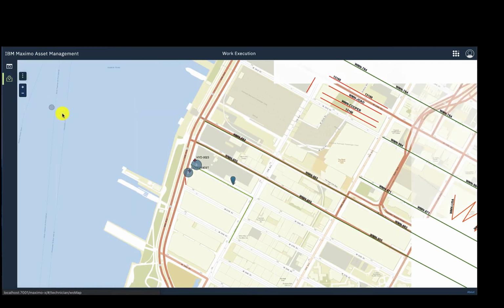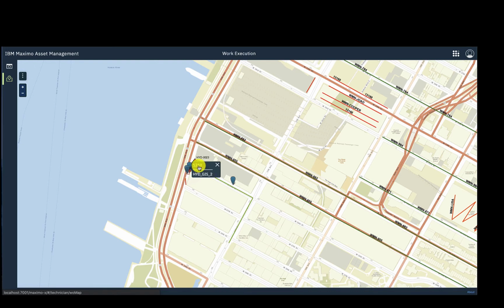We can see some clusters of objects. There are two clusters, so clicking one of the clusters, we can see there is a work order and the hydrant represented. And in the other cluster, we can see another work order and another hydrant associated. We can see also a location. So each of the pins have a different symbology as they are different objects in Maximo. And you can see another work order.